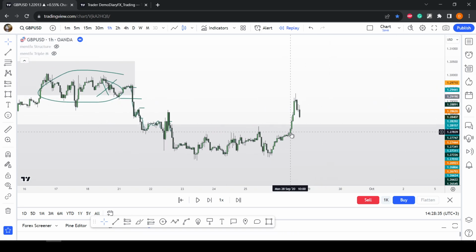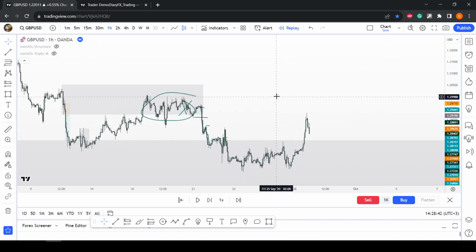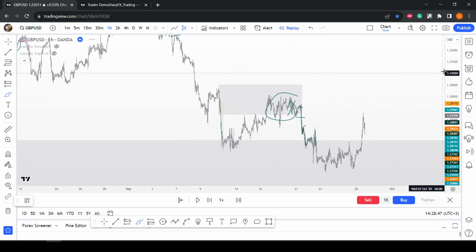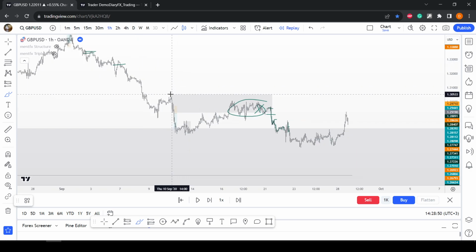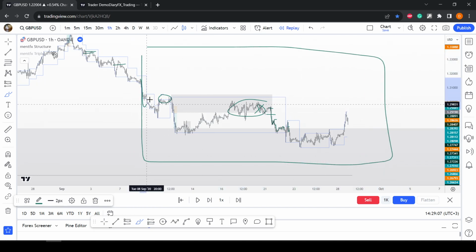Can we follow this almost perfect impulse and correction? Probably yes, because if we consider the higher time frame zone, we can see how this pullback develops. So at this point, it could be a redistribution, no? Because you just moved, as you can see, down, down, down, down, down, up, redistribution, down, up, redistribution. But now this portion of price action is what? Down, down, up, down, up, basically up.